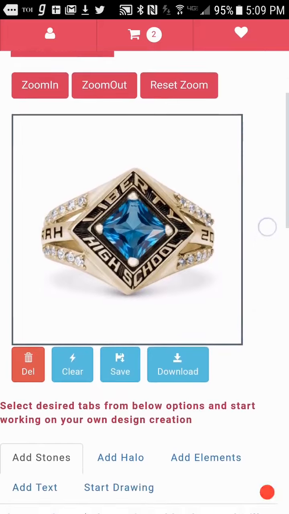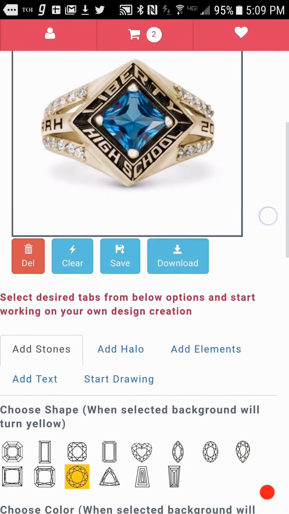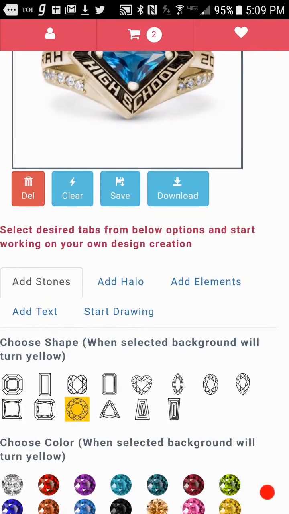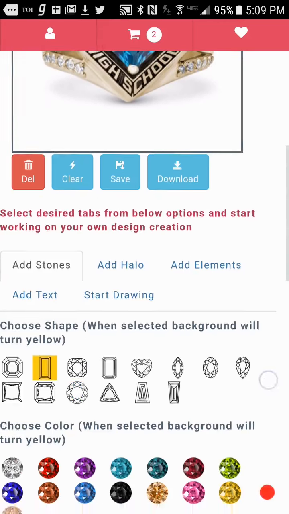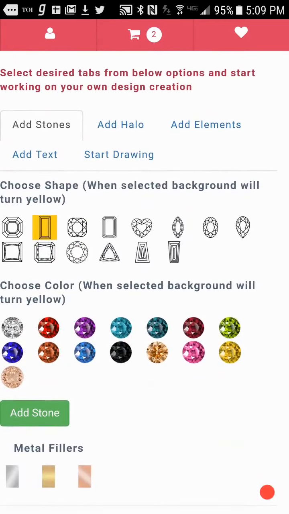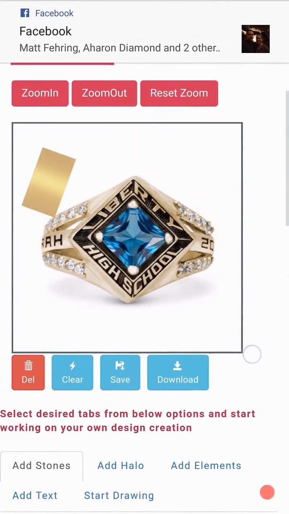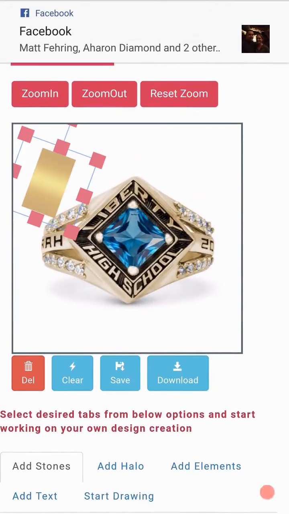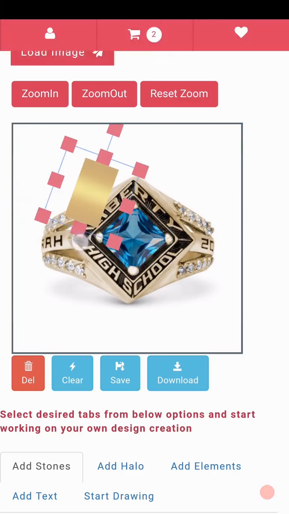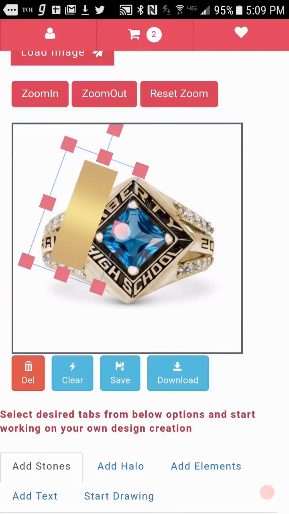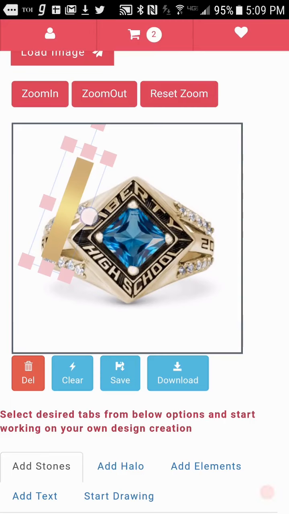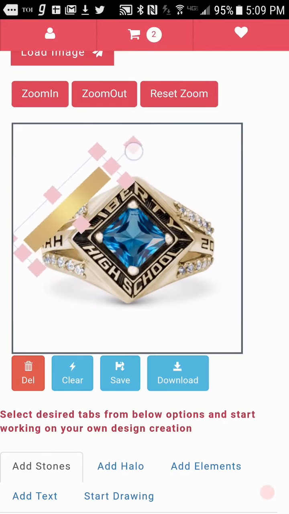So how we do that is very simple. We have metal fillers available. We can select the size, which is going to be a straight line, as you see. And I have these metal fillers right up here, which is what I'm going to select on this particular one. Go back up here and go ahead and adjust this out. So I will go ahead and make this longer and make this thinner. And I will position it the way I want to.